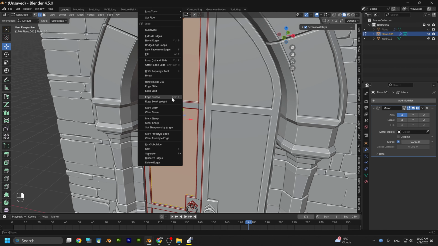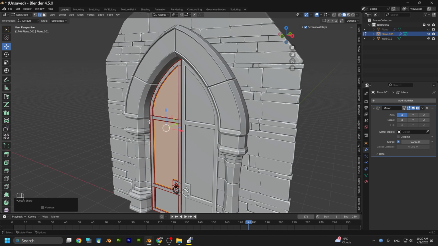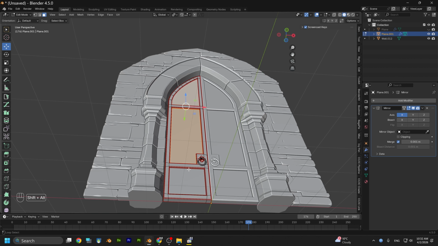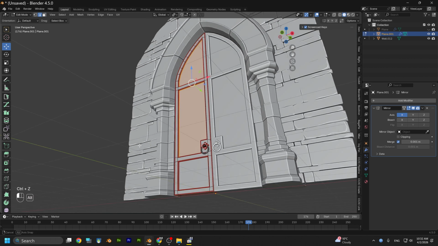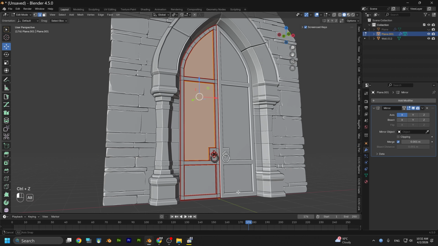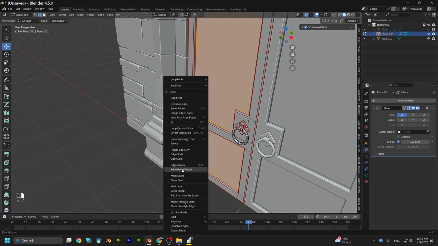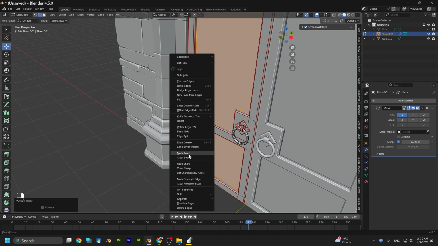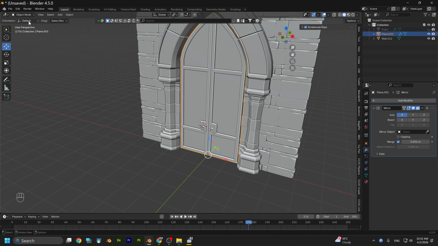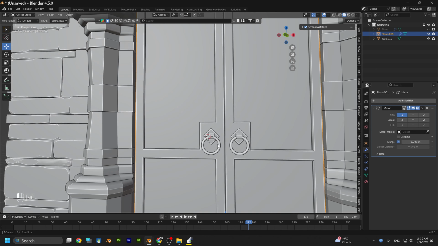Select them and mark a seam and mark a sharp. And yeah, we missed this part here. So mark a sharp and mark a seam, and let's go to object mode. So this we're going to use for the wall poly.